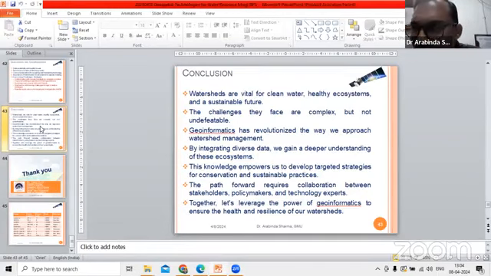The only thing is that you have to learn some skills of geospatial technology, remote sensing, GIS. If you are comfortable with some computer programming, mostly Python, nowadays it is the time of Python, so you have to learn Python. You have to learn a little bit of remote sensing and GIS. If you are able to do so, then I give you my word that you will definitely get a job in any software company also. It's my word, and you must explore it.